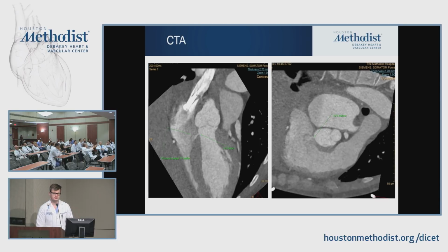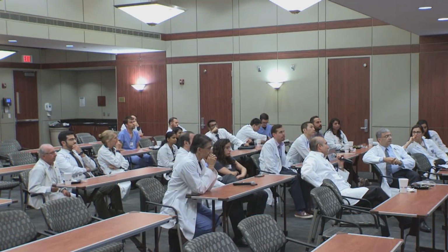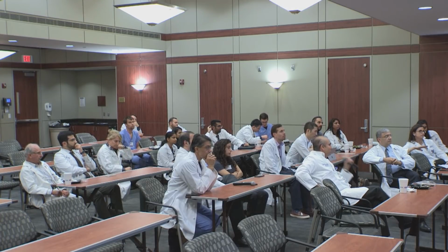If you've got a patient who's on dialysis, we're not going to be able to give contrast when you do the CMR. So that's going to limit you a little bit. The advantages of the CMR would be that you can do some hemodynamic assessment as far as the magnitude of the shunt, if there is any. But in this case, especially if you wanted to look at the coronaries, then it could make sense to do a CT.